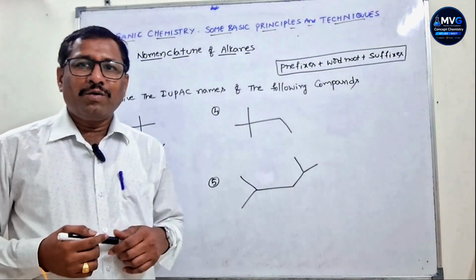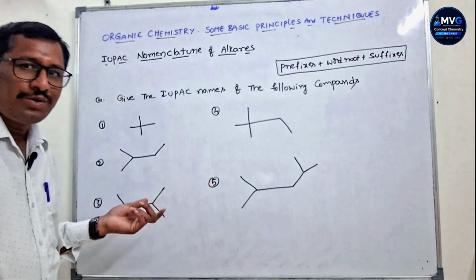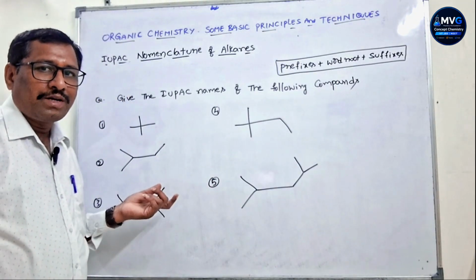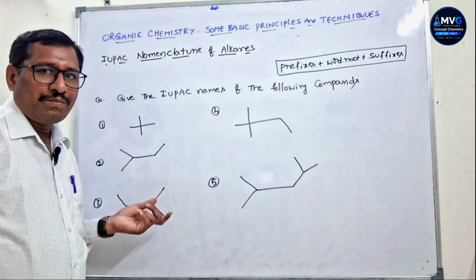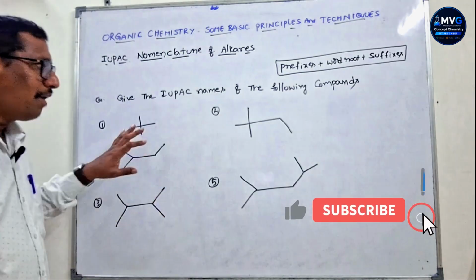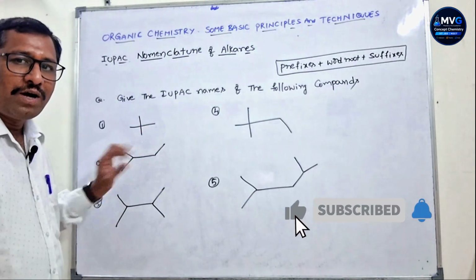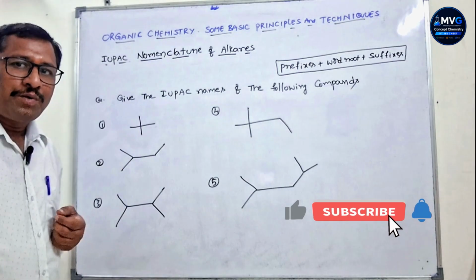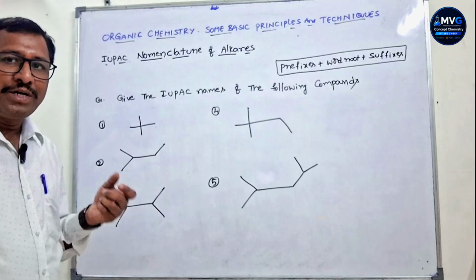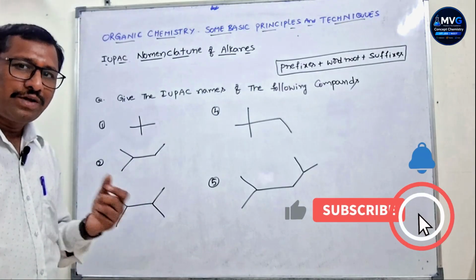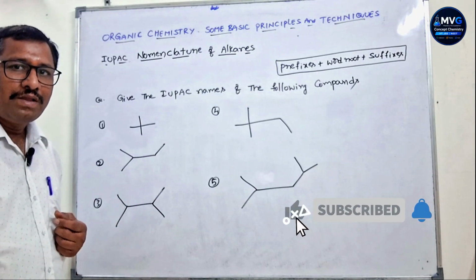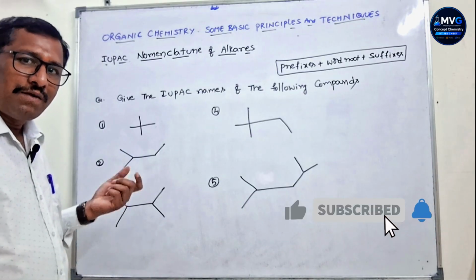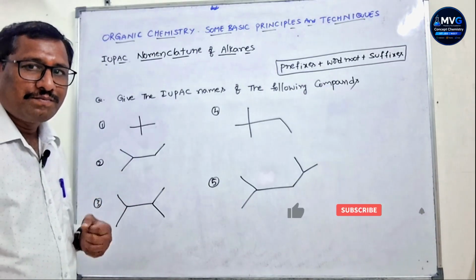Students, based on the 5 rules, I am giving these 5 questions to you as a DPP. Please write the IUPAC names of these questions in the comment box. Students, if you have any confusion with the bond line structural representation, I prepared a previous video based on condensed, complete and bond line structural representation. You can watch that video. Write these names in the comment box. In the next class, I will continue with these problems.